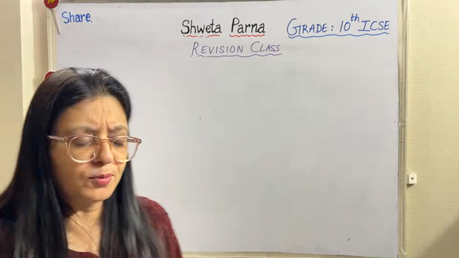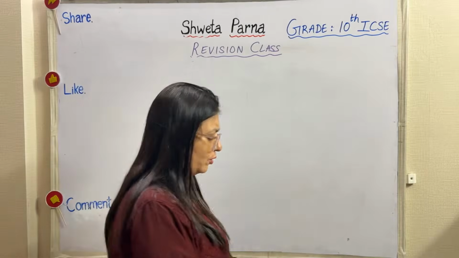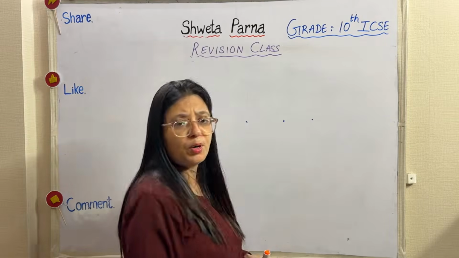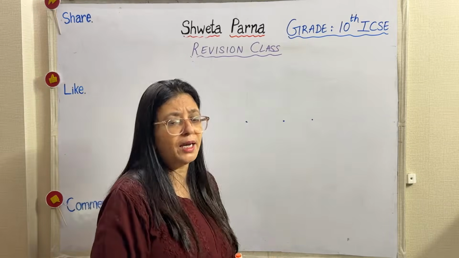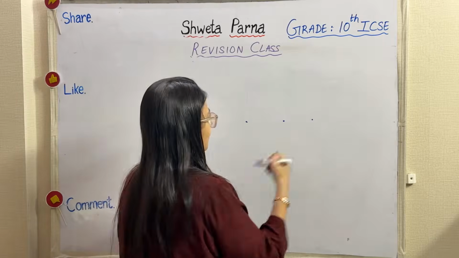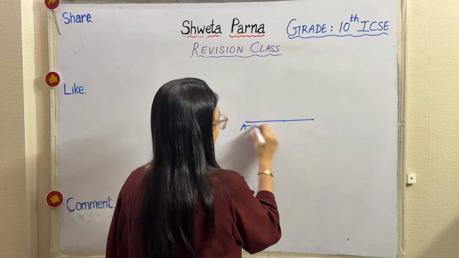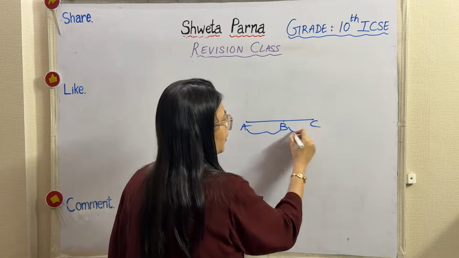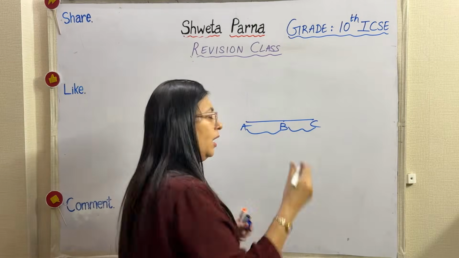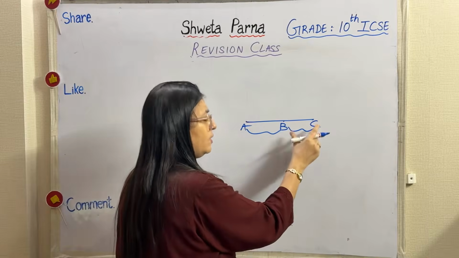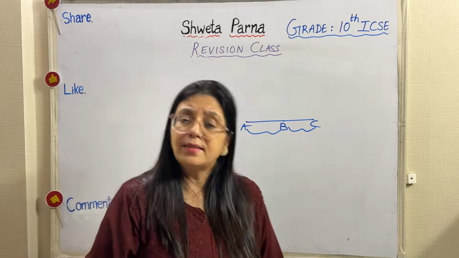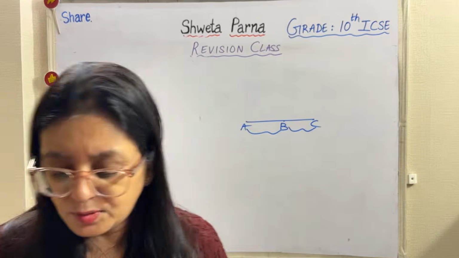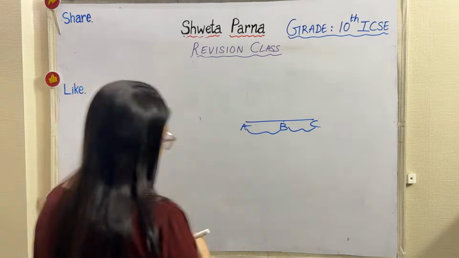Okay. Then comes, what do you mean by collinear points? Collinear points means where there are three points, do they lie on the same line? So what you will do? Slope. Say if there are 3 points, A, B, C, you will find the slope of AB, you will find the slope of BC. If the slope of AB is equal to slope of BC, that means they are collinear points.